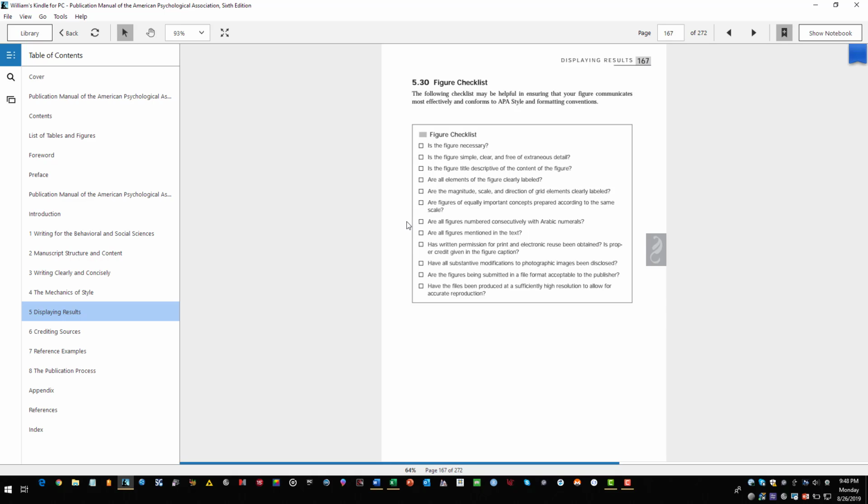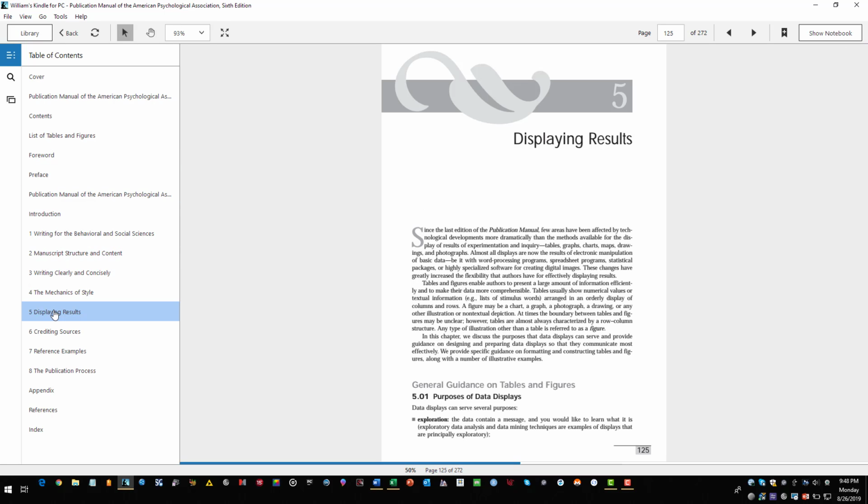So the first thing again that you would want to do as you begin preparing tables and figures using APA, you'll want to spend some quality time looking at Chapter 5, studying the many examples for tables and figures, and being ready to refer back to those as you check your own work. You'll want to have this on your desk as you prepare tables and figures.